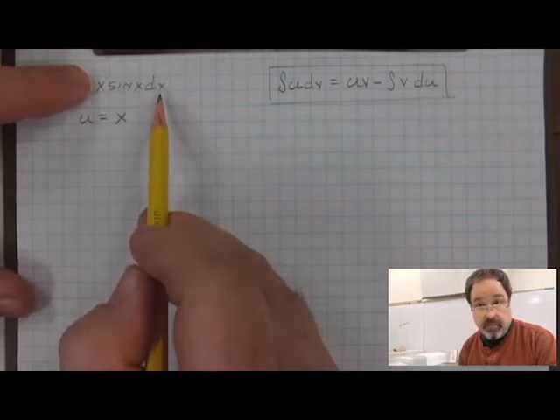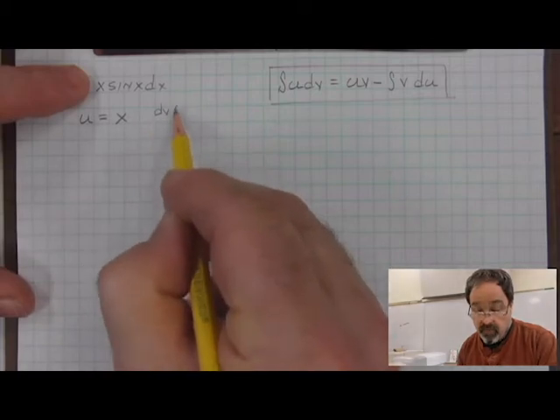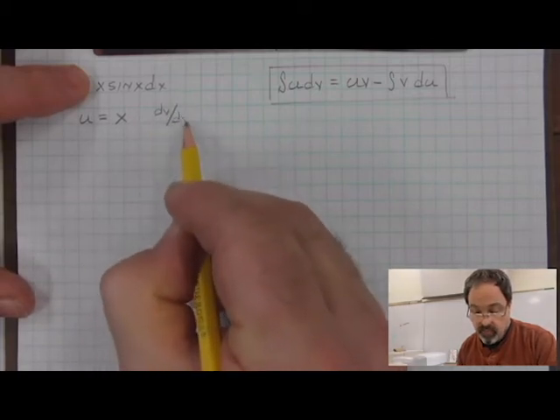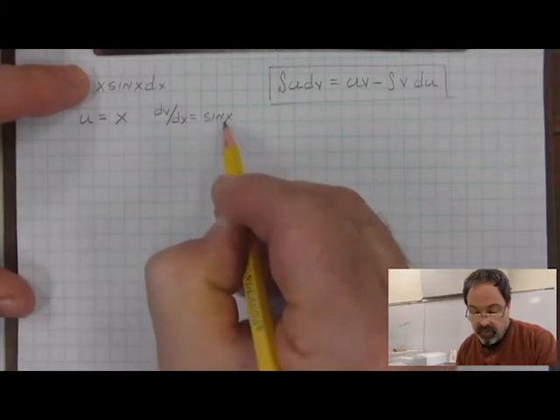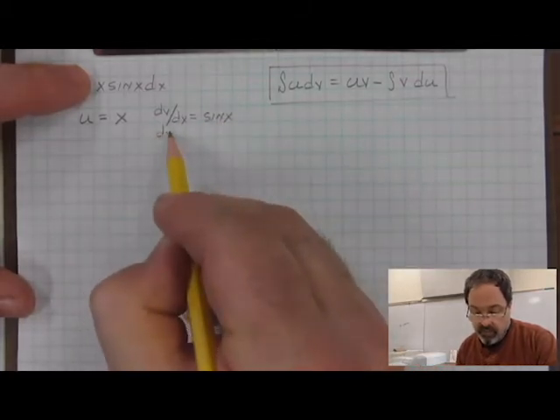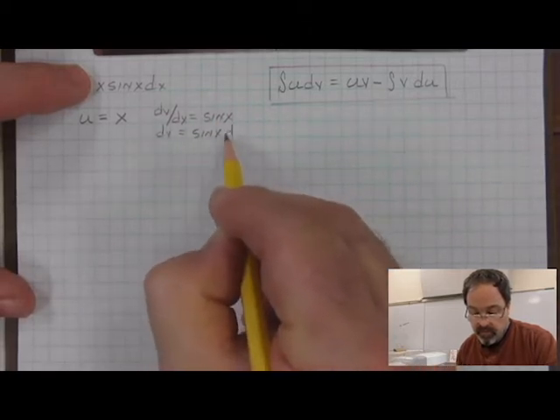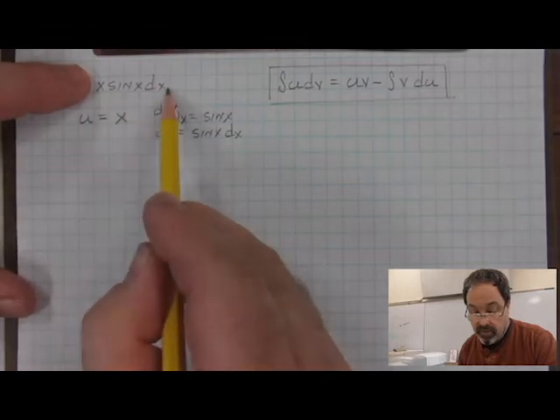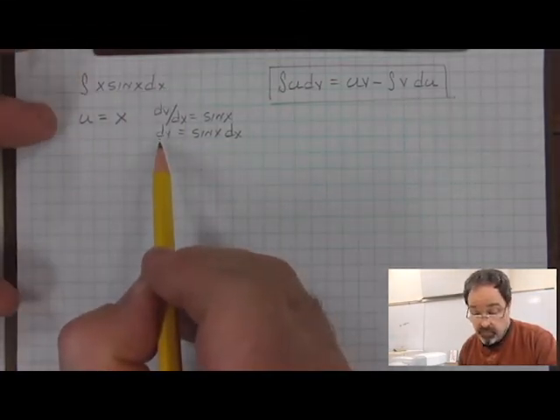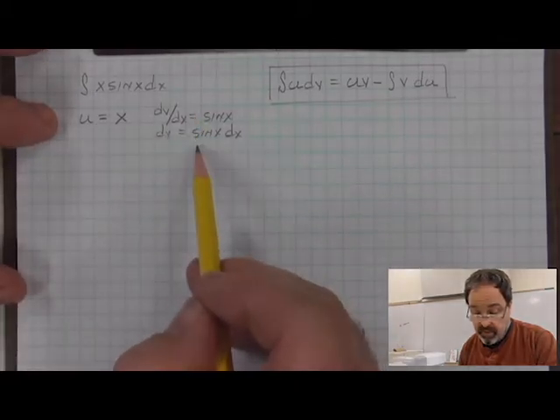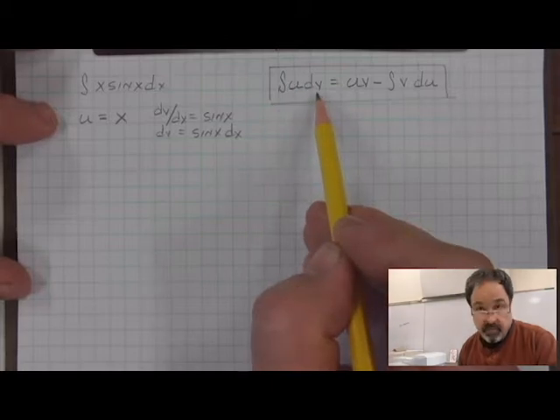I'll restructure this integral, but I'll still have the sine x dx left over. There's a second substitution to be made, and it's going to be expressed as a derivative, dv over dx. That will be the sine x piece. And then if we solve for dv by multiplying both sides by dx, that's how we get the sine x dx. That will then be replaced with just the dv. So if I restructured the integral now, I have the pieces that I need to make the integral in terms of u with respect to v.